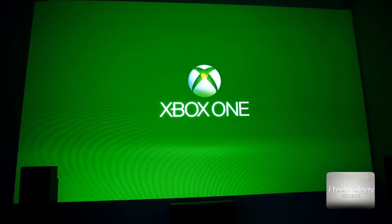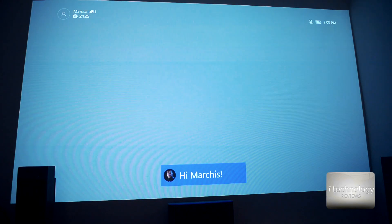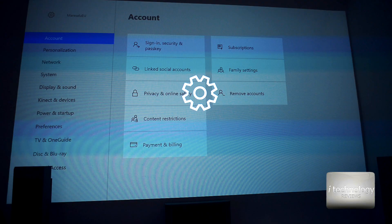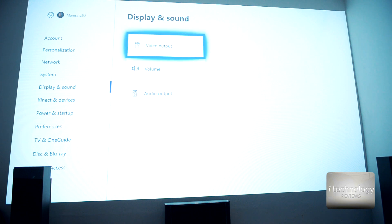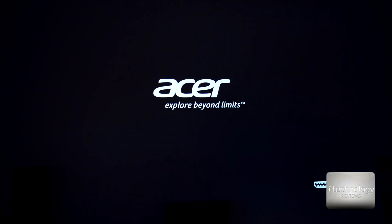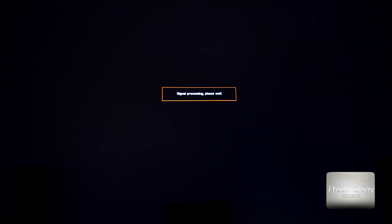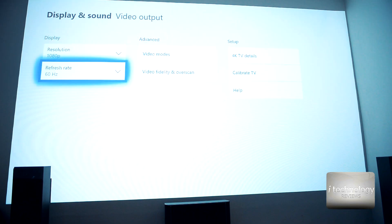Now let's verify the unit. I turn it on and let's check the resolution. This is our mini cinema with high-resolution sound and a screen of 4 meters diagonal. I want to see it at full resolution. It's totally working. I don't know if this 2160 resolution will work — no — but 1080p is working. It depends on your TV. This is a full HD projector, so it's working at 60 frames per second.